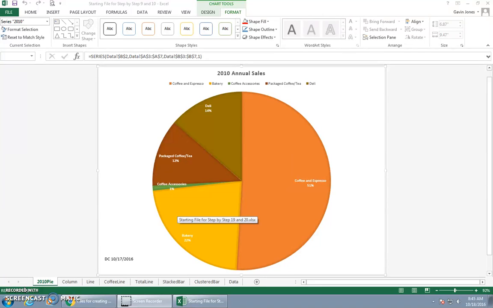Okay, get ready. Use the workbook from the previous exercise. Click the 2010 Pie Chart tab. Click on the largest slice of pie. You can see data selectors around each of the pie slices.